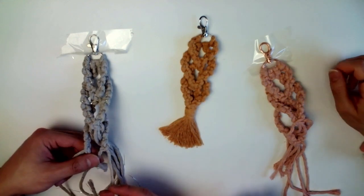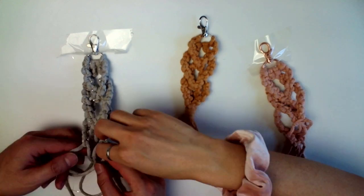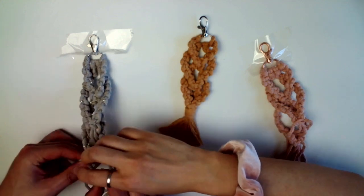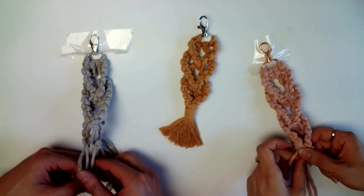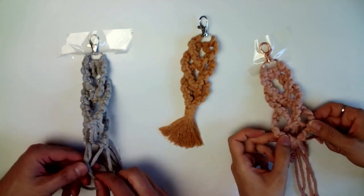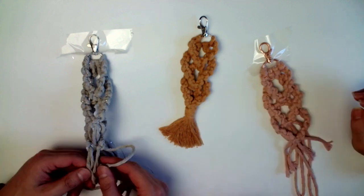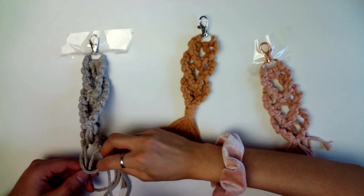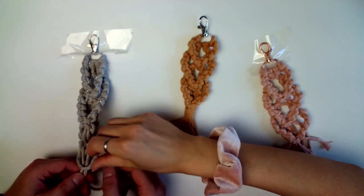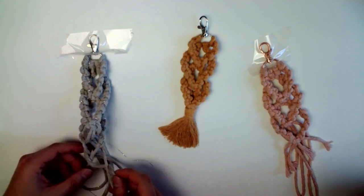So this goes over? Start with the left side first. So this goes over? Yeah. And this one goes under, and goes over? Yep. Over and then through the back, remember? Oh, this one goes through the back. Yeah, this one on here. Okay.